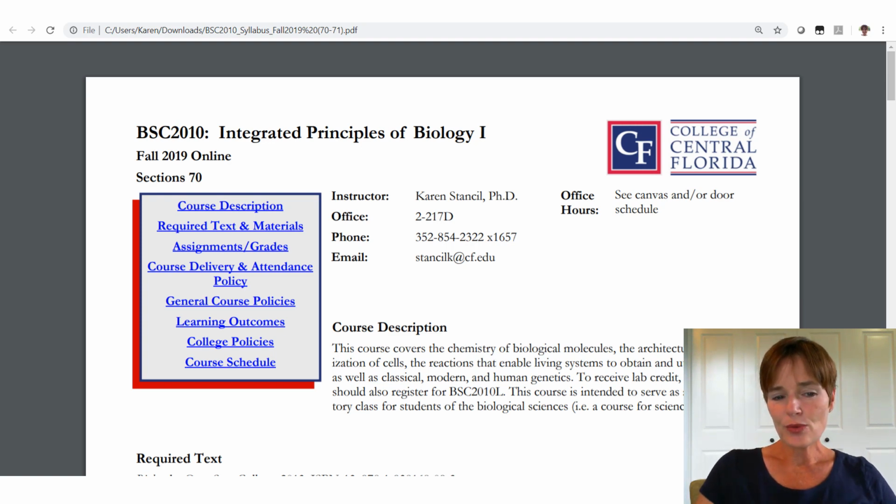What you have in front of you right now is a look at the syllabus. My contact information is all located at the top. My office is in Building 2 upstairs, and you can contact me by phone or email. Email is going to be the quickest and best way to contact me. It is the preferred method. My email address is there, and if you email me, I will do my best to get back to you very quickly. I tend to check email at least once every day, so again, that's a great way to contact me if you do run into any issues or questions as you're working through the content.